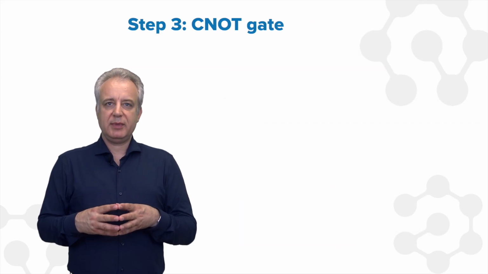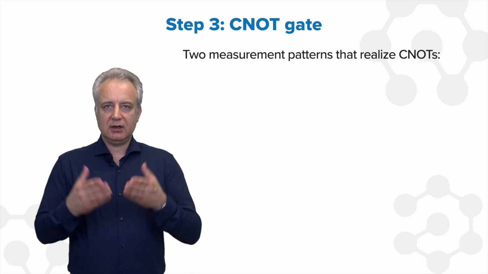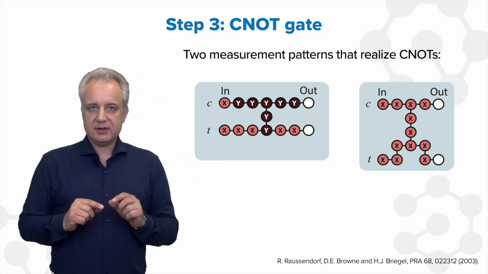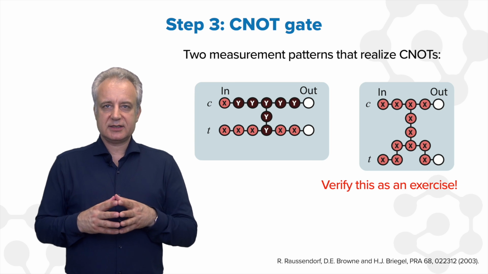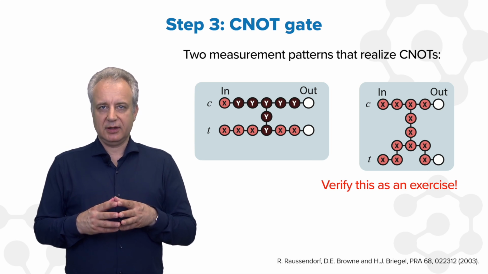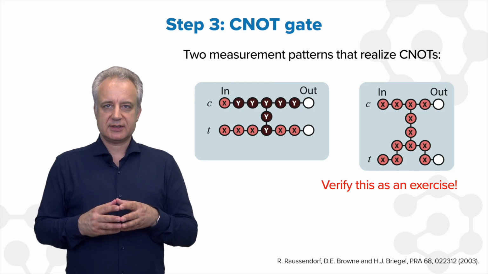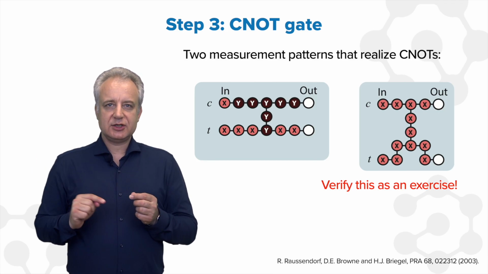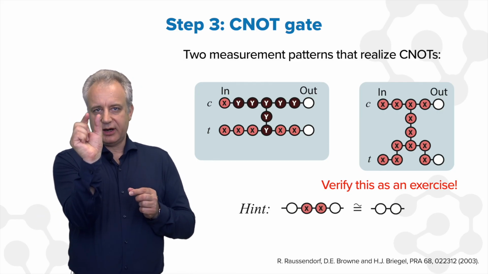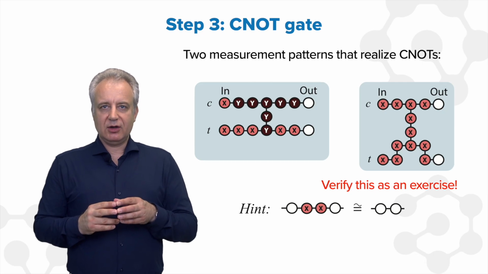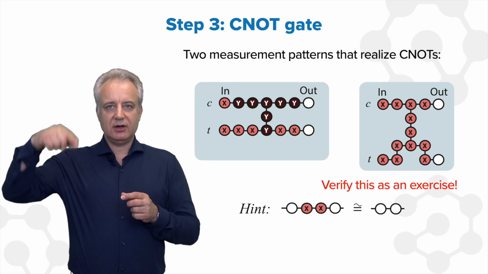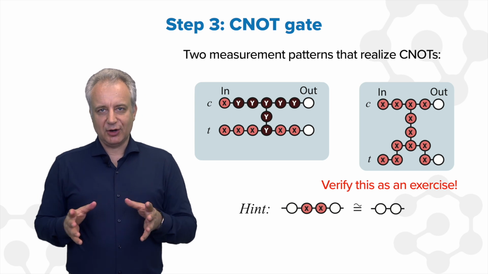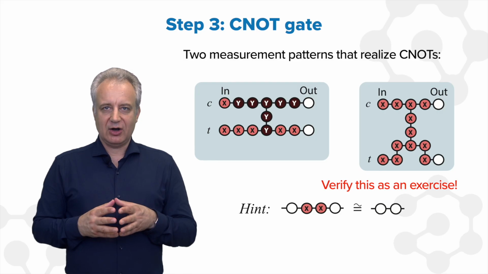We have one gate remaining, and that's the C0 gate. You see on this slide two versions of it. I will not do it for you. This one you'll have to do by yourself. And my advice is to do the one on the right. That's the simpler one, the one that invokes only X measurements, no Y measurements. You can use all the tricks that you have learned up to this point. There's one additional hint that I give you. This pair of neighboring X measurements, whether they occur horizontally or vertically, doesn't matter, they always implement Y. Maybe you find this information useful. Otherwise, you're on your own now. Try to prove the correctness of the C0 gate.